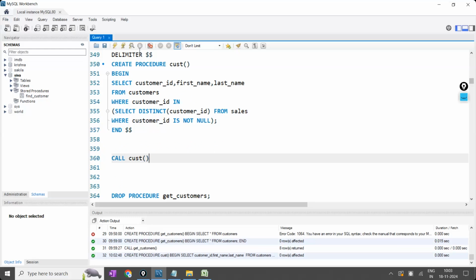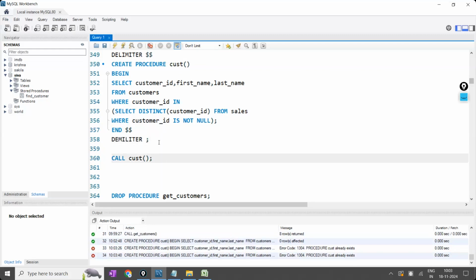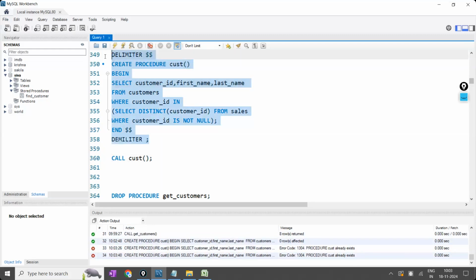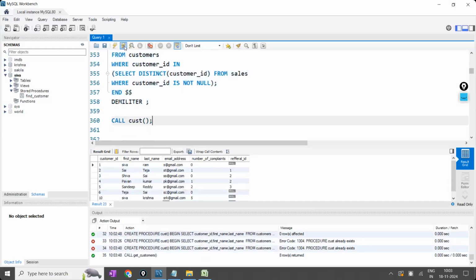If I write semicolon, I have already converted the delimiter to double dollar now. Now if I write it here, see, it is throwing the error. That is the reason here again you have to bring back the delimiter. Whatever the delimiter is, you have to bring it back. Now once I have brought it back, I'm going to click on customers.